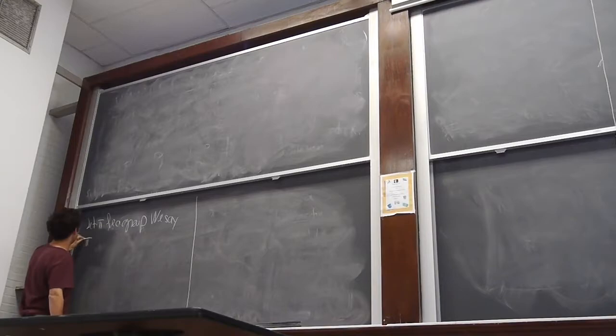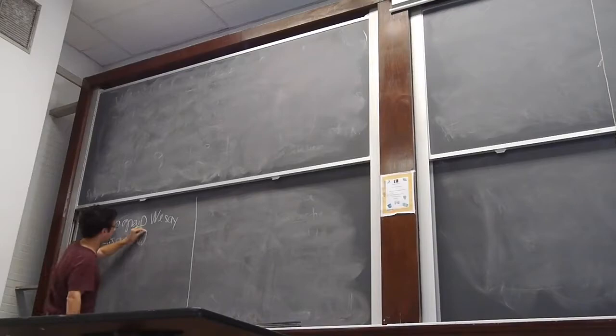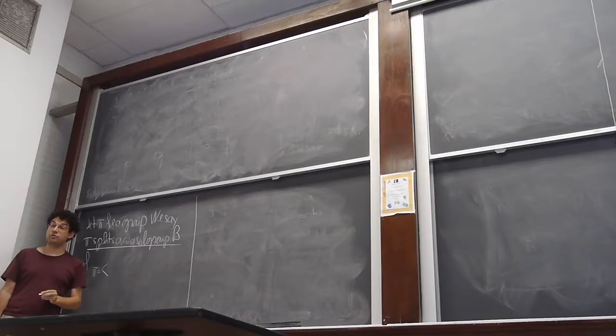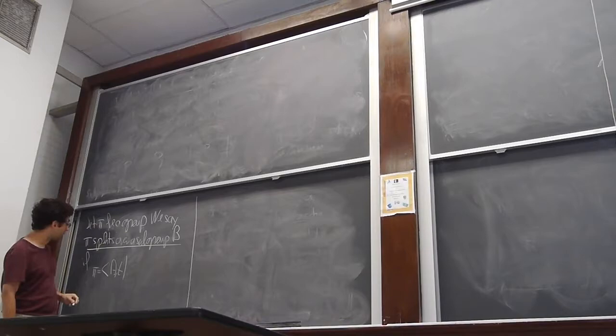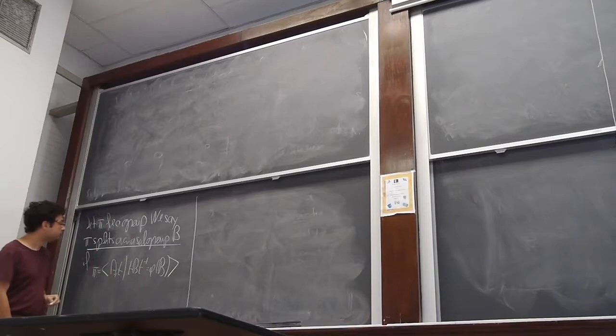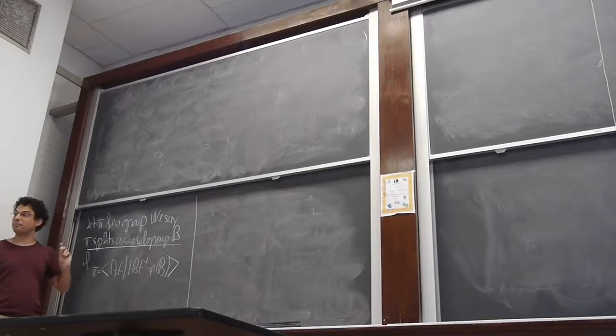So we say pi splits over a subgroup B if you can write pi as an HNN extension, where the subgroup which you glue in is exactly given by B. So t B t inverse equals phi of B. If you're not so familiar with the group theory, let's immediately switch to an example so that it looks much more familiar. So let's do an example.